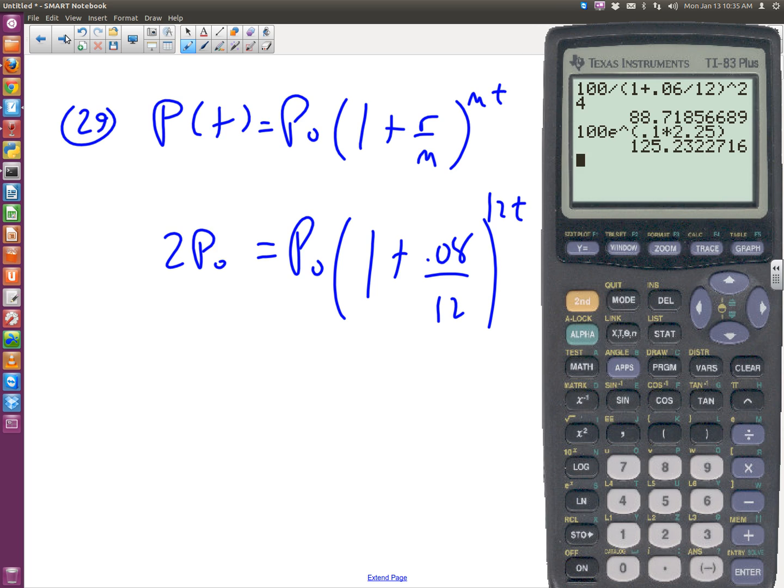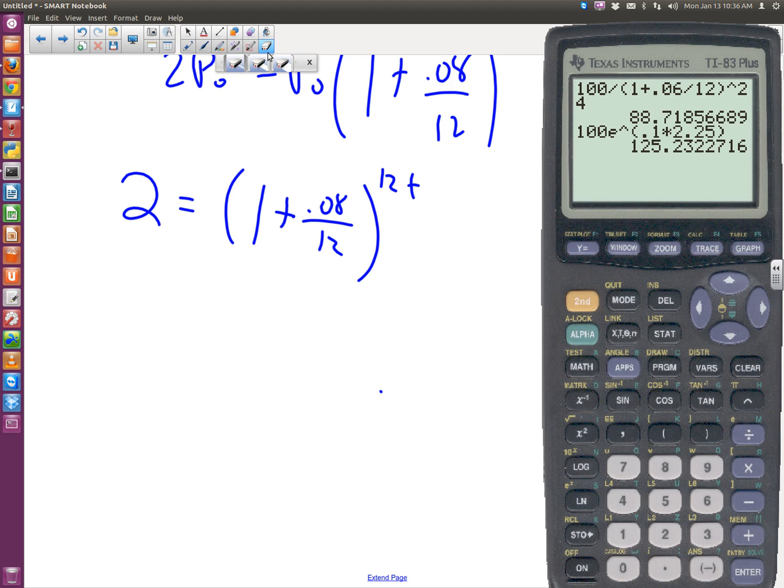Okay. So this is the doubling time right here. This is what's called the doubling factor. When this equals 2, you double your money. This is called the doubling factor. I want to solve for T, the doubling time. So continue. What's the next step to get T? Now remember, what's weird about this is that it's an exponential equation. The variable is in the exponent. How do you deal with that?